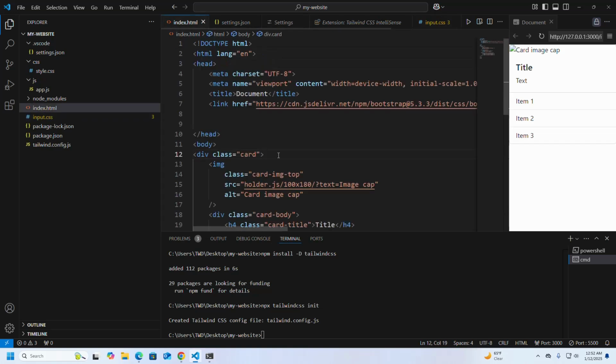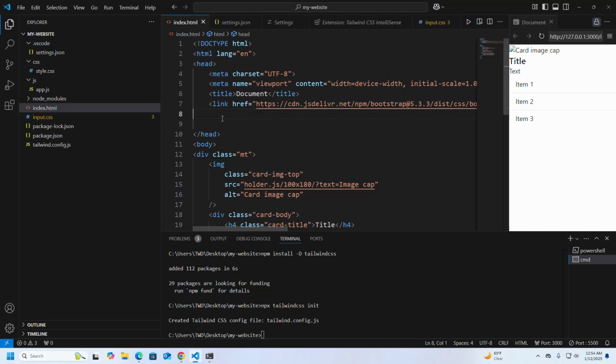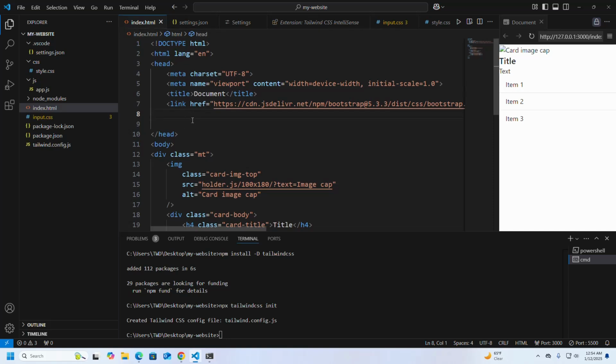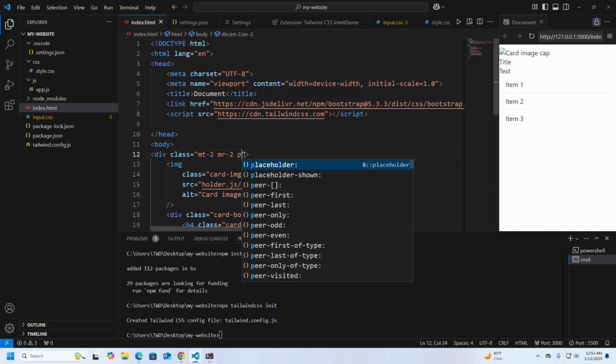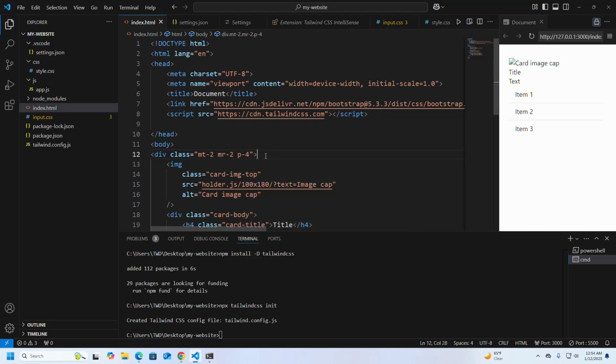Open index.html, check the auto completion. It is working. Okay. To apply Tailwind CSS on your web page, you must add the CDN link here. That's it. It is working properly.